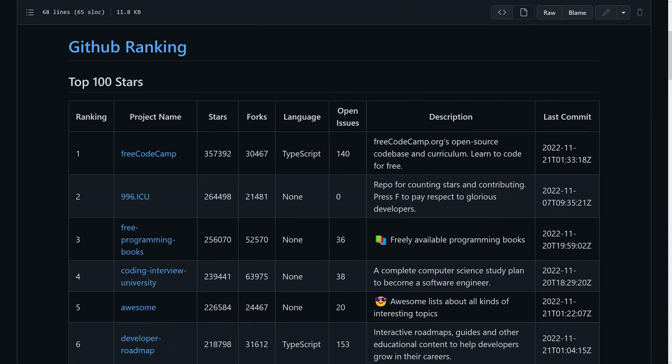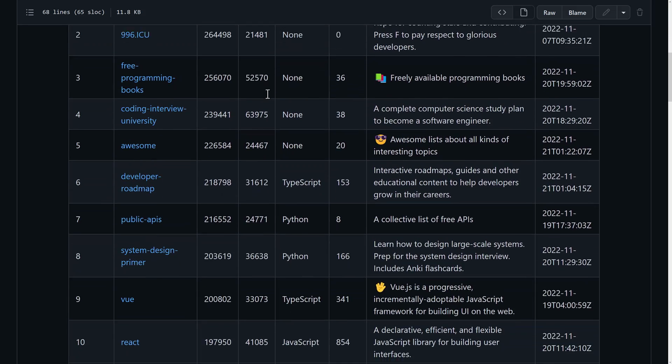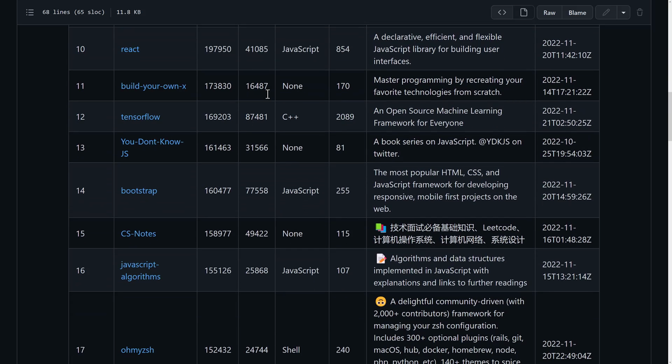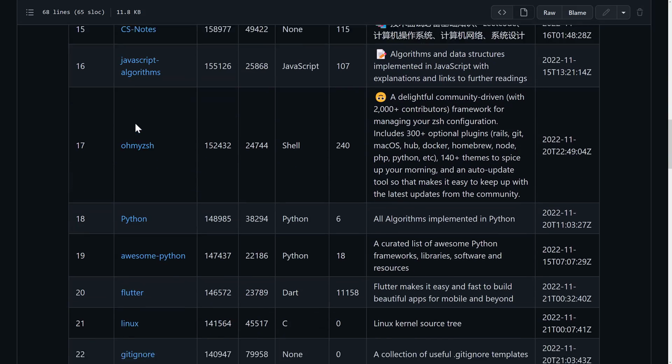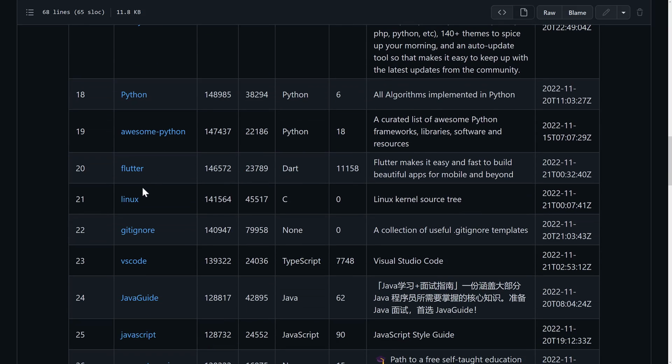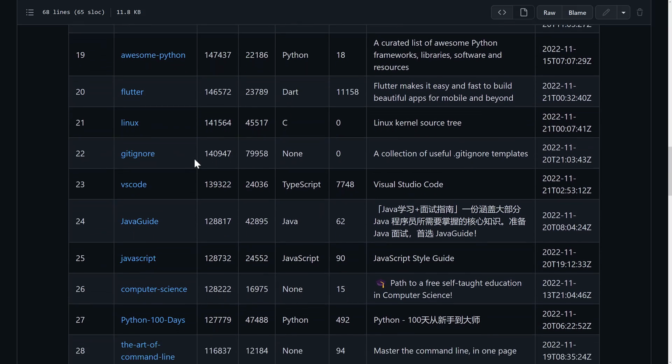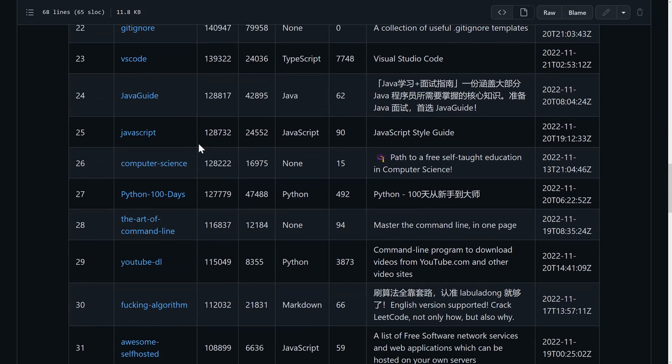If you did not know, GitHub basically has a rating system of stars, kind of like saying, I like or I follow this repository. And as you can see, this is the global ratings for all projects on GitHub. So you see here, there are a number of different popular programs you've probably heard of, like Bootstrap is in here, the Python language itself, the Flutter language, Linux itself, and so on. So this is the top level all projects.